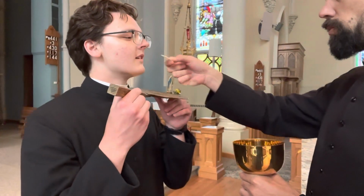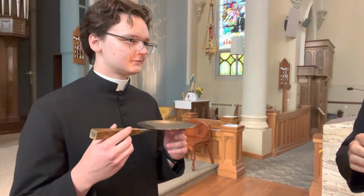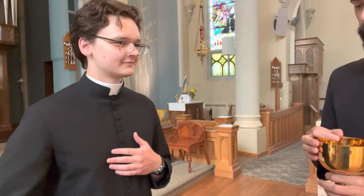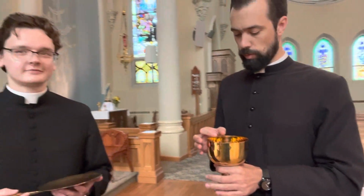He holds it under his own chin, just like that. See how Tony's holding it with two hands there? And then he keeps it flat throughout Holy Communion so that no particles fall off. So you don't want to drop it, you don't want to turn it or anything like that. You just hold it flat, just like Tony's holding it there. And we are using unconsecrated hosts, so don't worry about that. These are not consecrated. This is just bread.